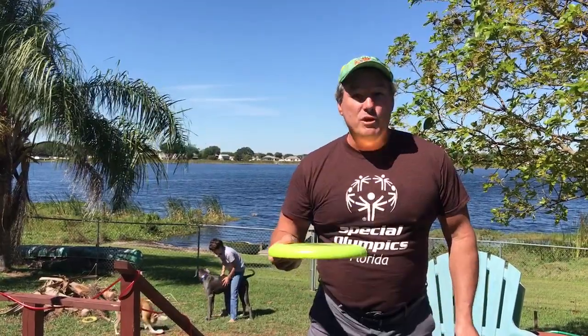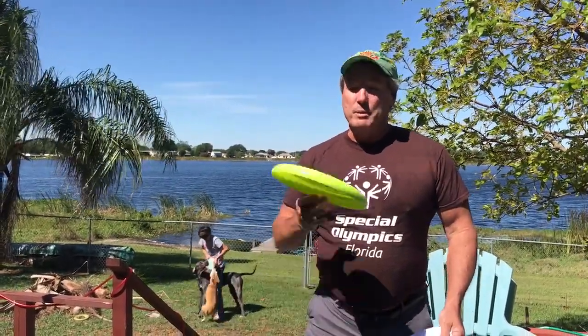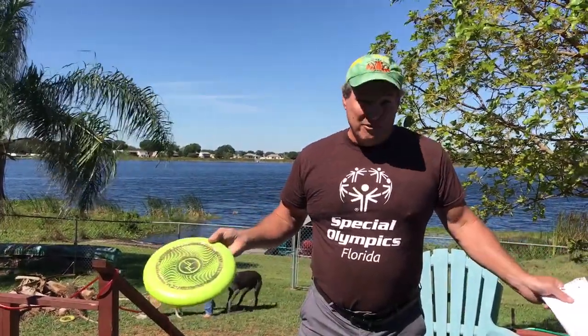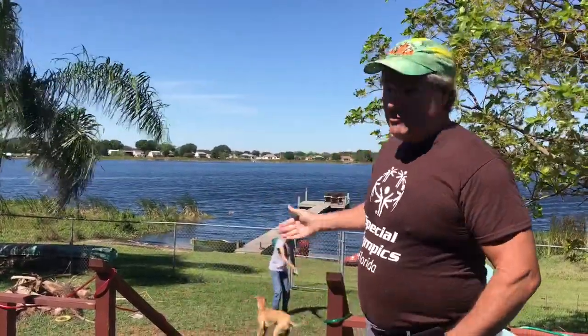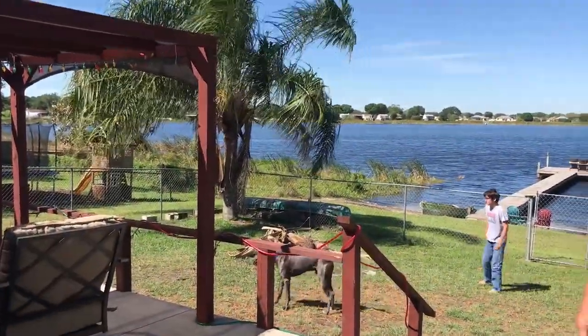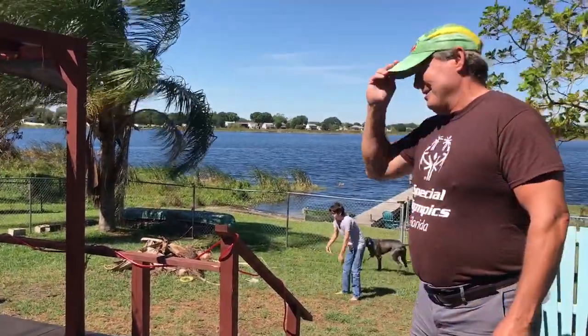The biggest thing with getting a Frisbee to fly a long ways is to make it spin. It has to spin a lot, or else it won't fly. So there's your lesson for Frisbee, and for all the other activities that you're going to see in just a minute. First of all, if you have animals, there's good exercise, especially when they don't bring it back, because then you have to go chasing after it.